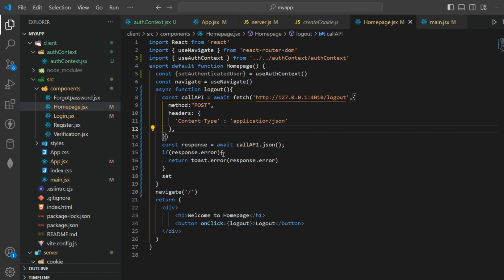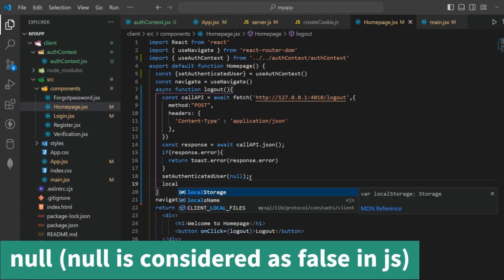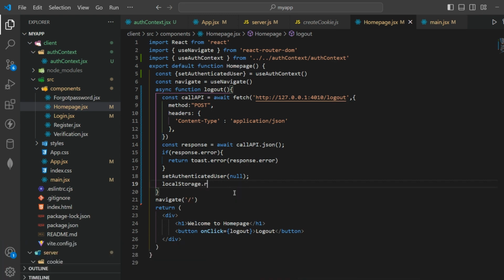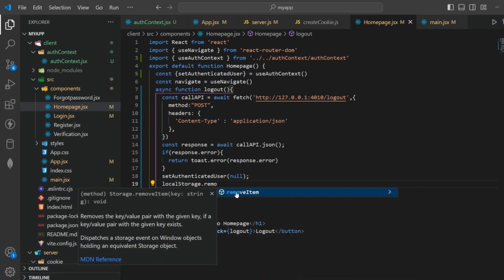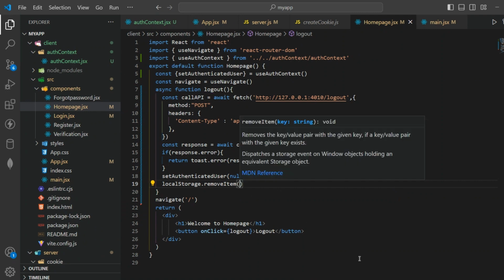So now if we don't receive any error from the server, we're going to call this setAuthenticatedUser function and make the value false, and then we also have to call this local storage and use the removeItem function in order to remove our local storage key.